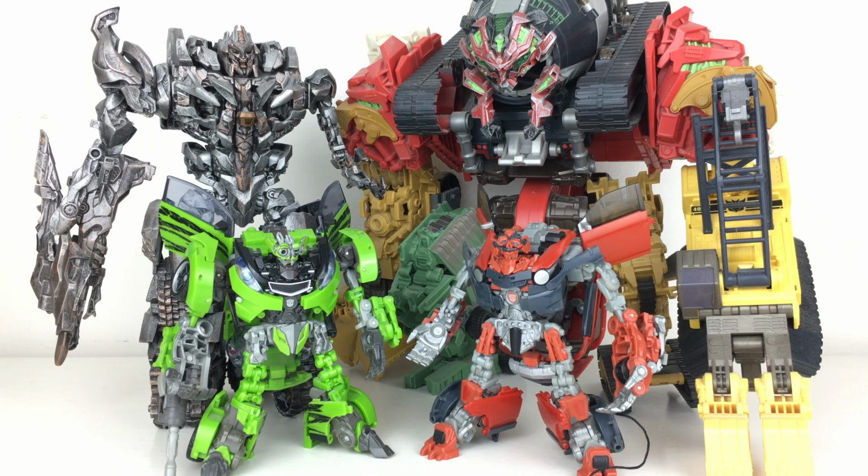I still think even to this day that this could be my favourite Megatron figure of all time, and I know that there'll be many of you screaming it's so disproportionate, it's so unarticulated, it's not as accurate as it could have been, and I do completely understand where you come from, but for me, this was the first ever Megatron figure I ever owned, and I absolutely loved posing him next to my Revenge of the Fallen Optimus Prime. I think that they paired fantastically.